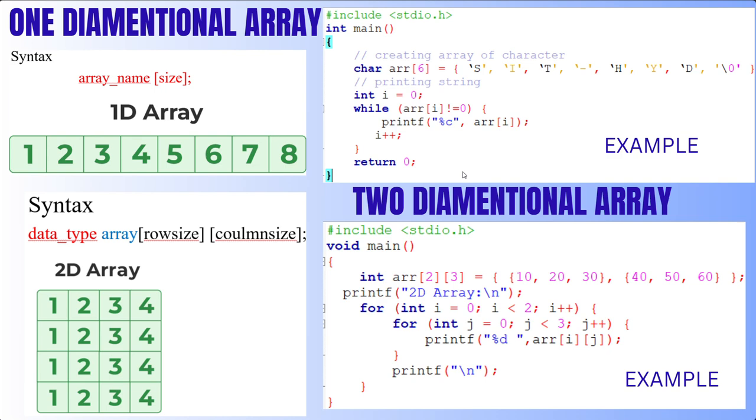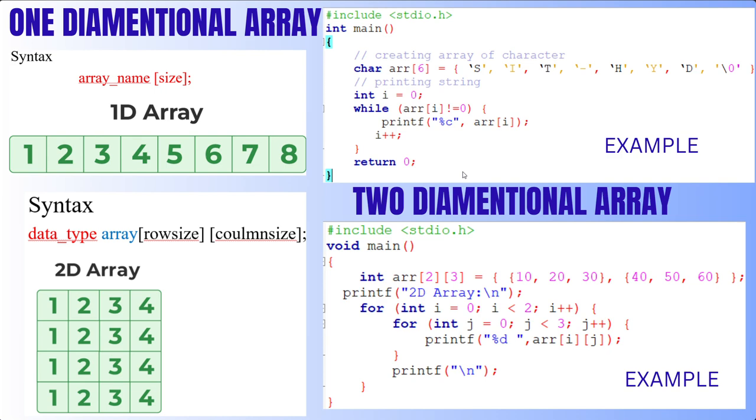So the first outer loop is of row size, which starts from the 0th index to less than 2. So it is going to run for 0 and 1. So the first loop is going to run twice. Simultaneously, inside that loop we are taking another loop, a nested loop. A nested loop is basically a loop inside another loop.